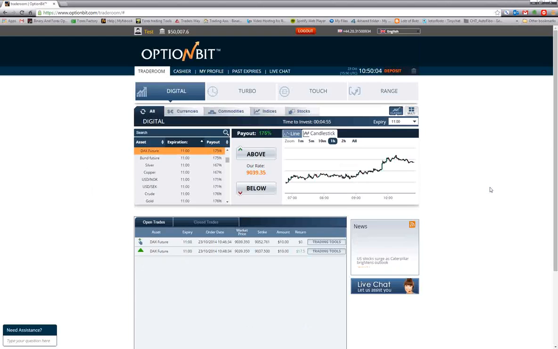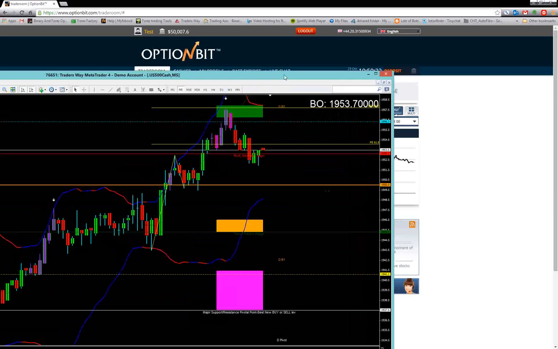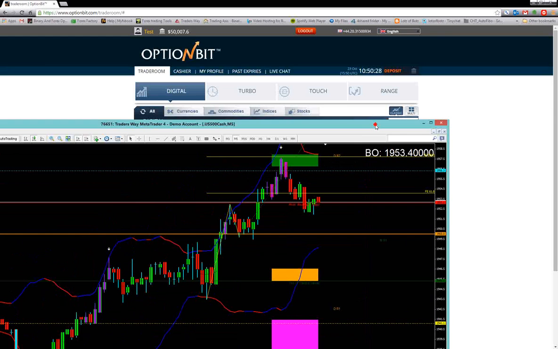I would have to say, my general impression is I would use them. I do like the platform. My main criteria is that the price is matching up with MT4. Just so I can show you how they compare. And you can go on the forums and get this. I use an indicator that gives me binary options prices and what it should be.